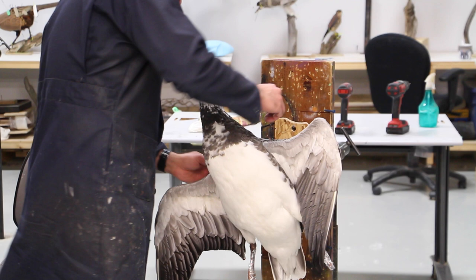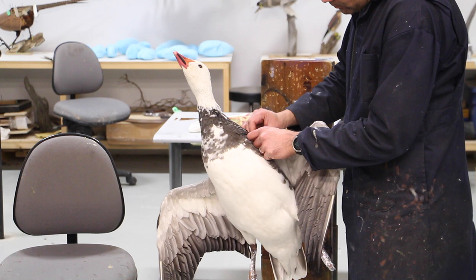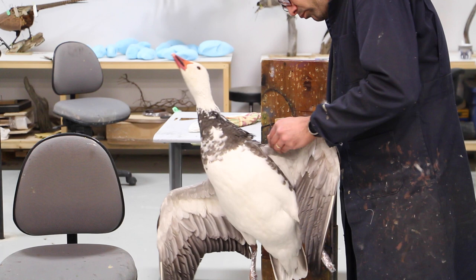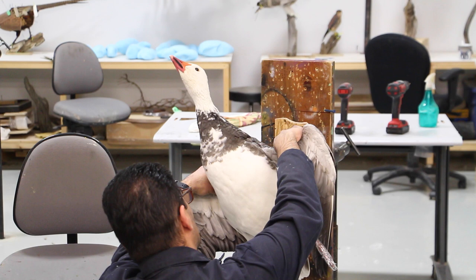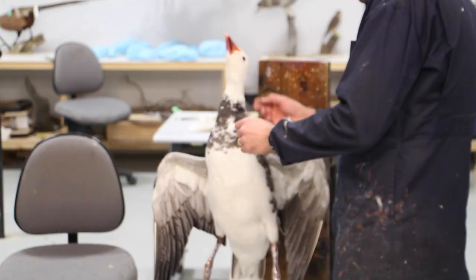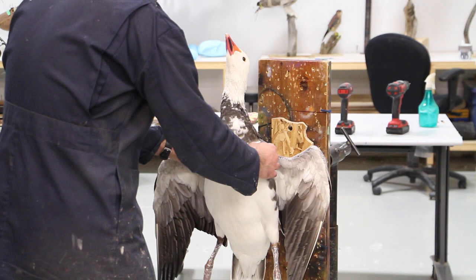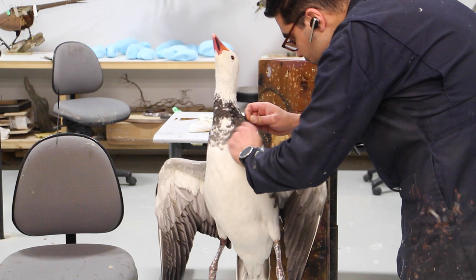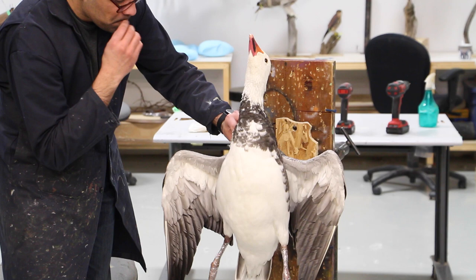If your mounting stand, just like mine, has a swivel or the turning ability to it, it's going to help you a lot. What I like to do, as you can see, is turn the mount to the point that I work with gravity to my benefit instead of fighting against it. To have the wing spread symmetrically and the wing feathers separated totally from one another, and to be able to card and tape them, I like to hold the bird in the position that you see, so everything is being pulled down by gravity and I don't have to fight against it. It really makes life a lot easier when you work with gravity instead of fighting against it.